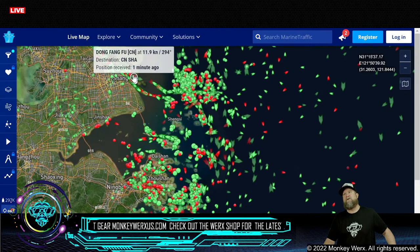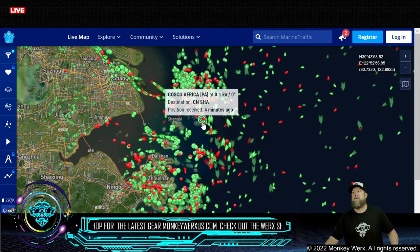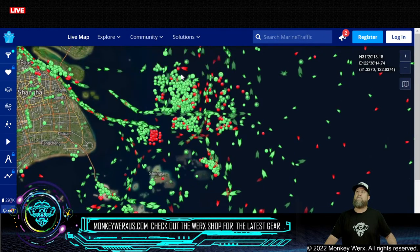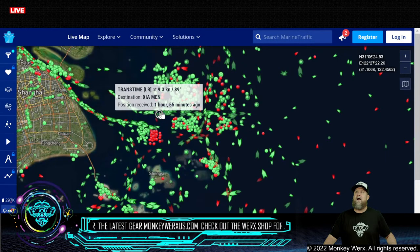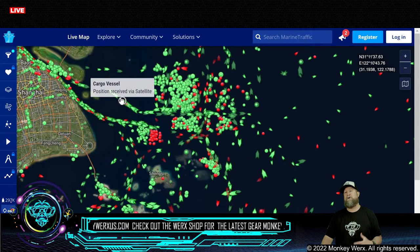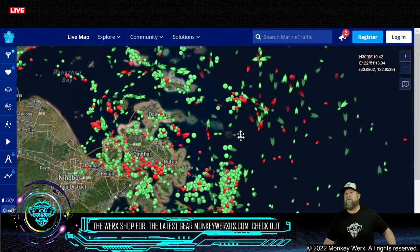You've got about 50 cranes in here. That's one of the most state-of-the-art deep water ports in the world, and the number one port in the world in terms of busyness. But when you start to look at the extra stuff in here, there are probably about 10x what they normally have. You do get some staging out here, like I said, but this is way more than it usually has. Now, I do see some traffic flowing in and out right now, which looks to be good news, because the longer this continues on, the worse it is for the rest of the world.